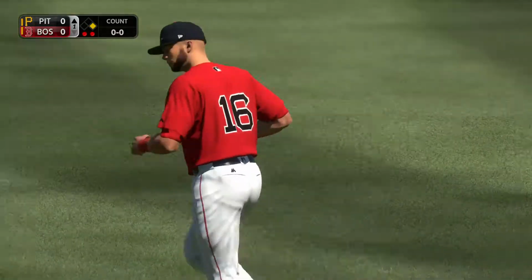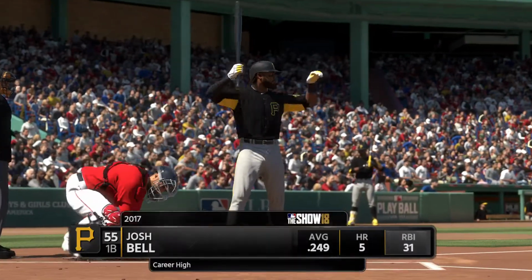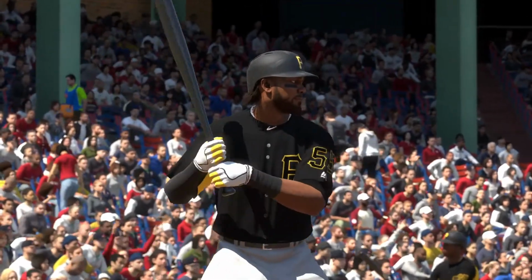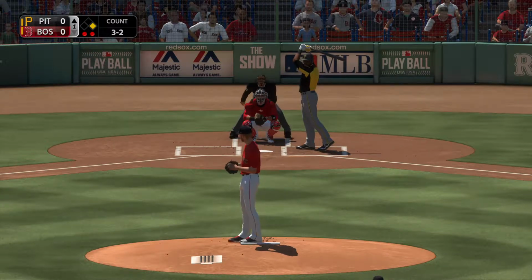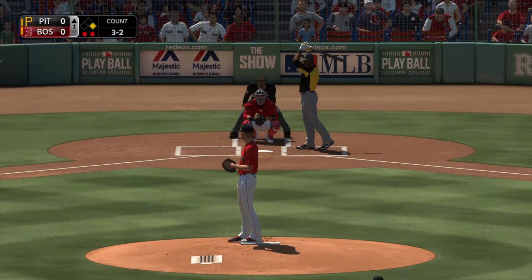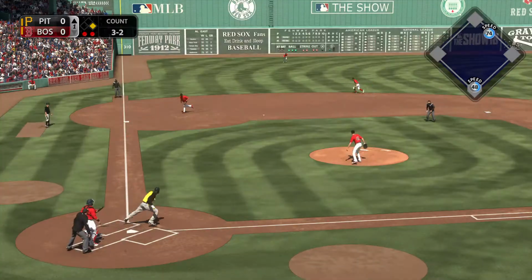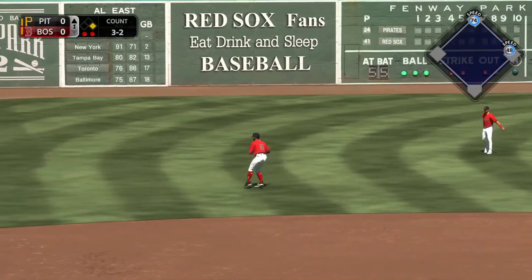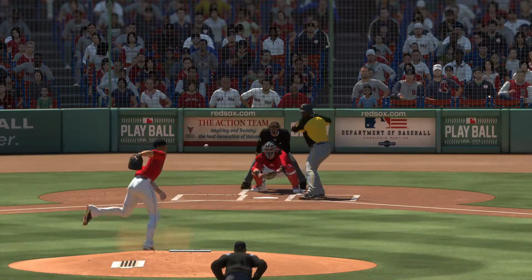Batting fourth, the first baseman, number 55, Josh Bell the next to hit. He takes his first cuts in this one with a man at first and 2 away. Hard on the ground towards short, and that finds its way through for a base hit. He looked a little bit out in front right there, but he's able to pull that ground ball through the hole for a single.